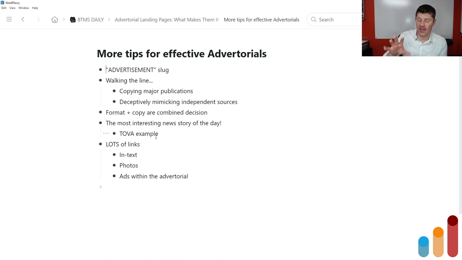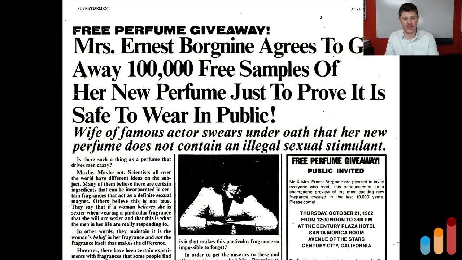going to look. And oftentimes what I've done for similar projects is I've mocked up the layout the best that I could so that I can see it all and I can experiment with it all as I'm writing the copy. Now, I want to show you something to really emphasize this one point here. Yet another tip for effective advertorials is while you are trying to look like an editorial, you also want this to be the most compelling, the most interesting news story of the day, the news story that they can't skip. And here is an ad that Gary Halbert wrote.